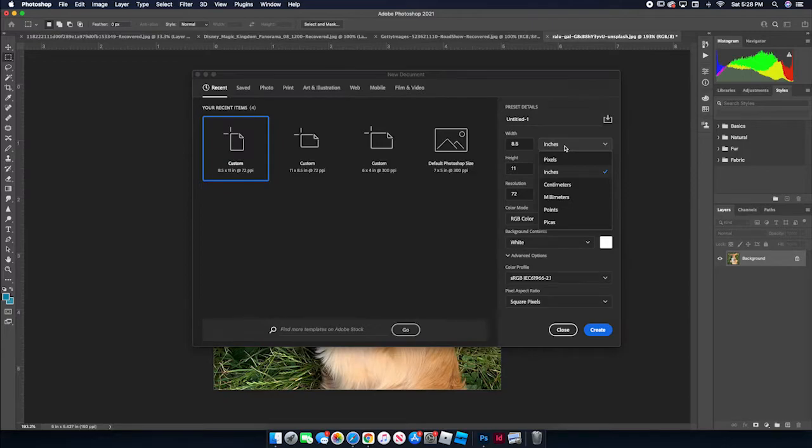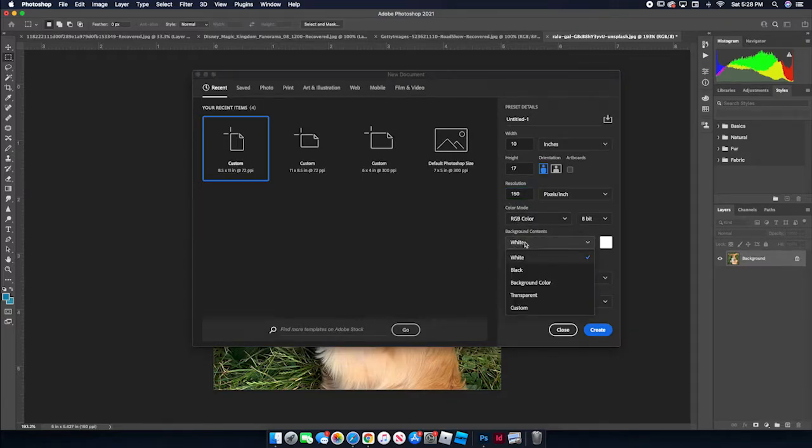You want to make sure that it is in inches. So the width, I'm going to change it to 10. And the height, I said I'm going to change it to 17. I'm rounding up, and that's totally fine. The resolution, I mentioned to you, you have to keep it the same so that it doesn't change the way the photo comes into the new canvas. I'm going to keep it RGB.